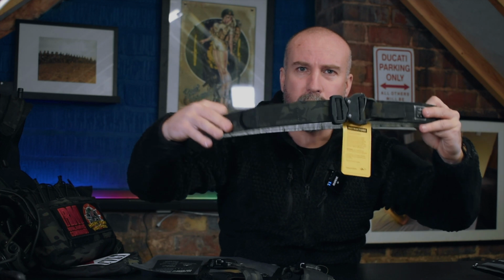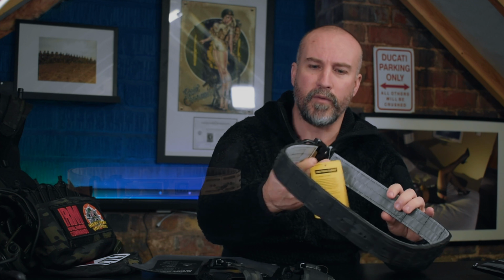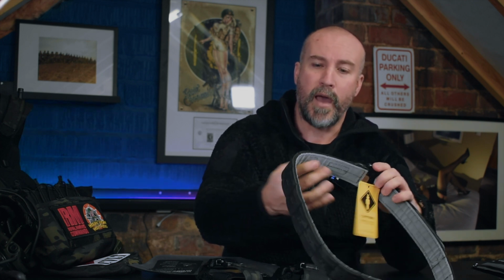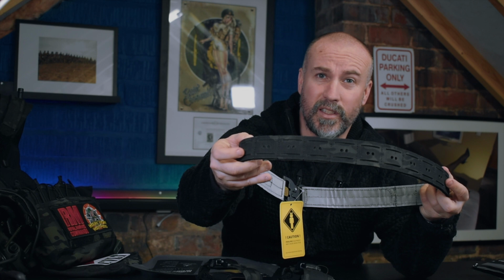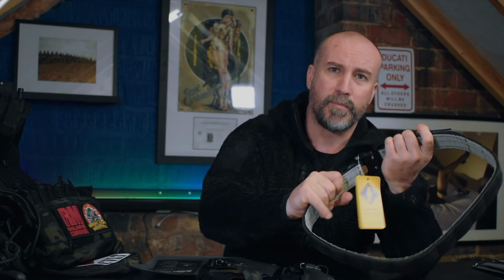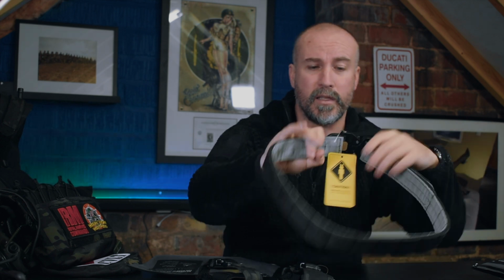So here you can see we've got Frog.Pro's operator belt. Absolutely beautiful. As soon as I took this out of the box, I was blown away. Some of you guys that might follow my previous reviews can obviously tell that I'm a big fan of Frog.Pro, but every single time I get one of their products, I'm just absolutely blown away with the quality of material and the attention to detail. The tailoring is just phenomenal. The feel of this belt is the real deal. Just premium, really is.